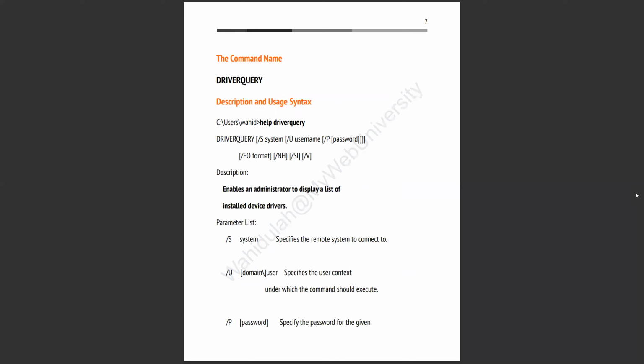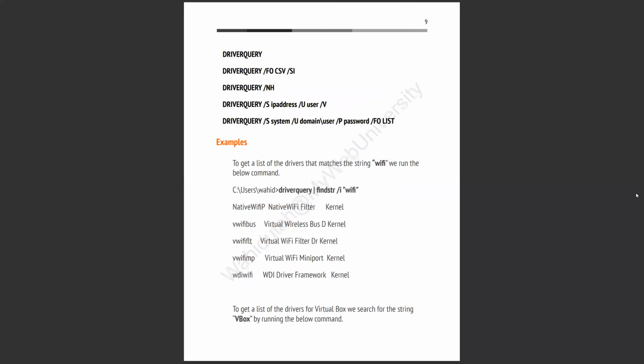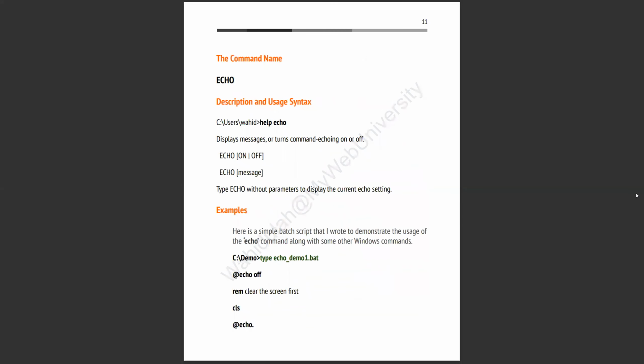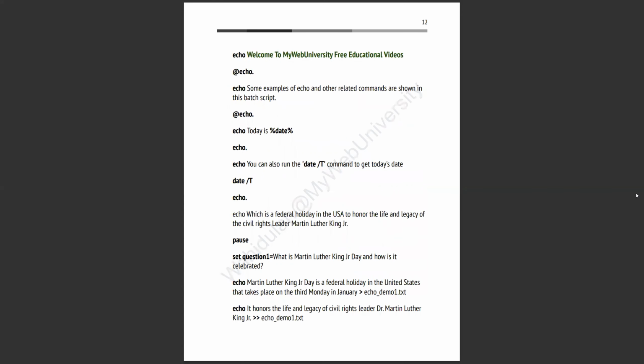So the next command is driverquery. With driverquery, we're just going to get a list of the drivers. I'm going to go quickly through the PDF file here, so I don't have to show you the examples here, but I'm going to show you at the command line next. I'm going to go through each of these commands to save time, and then I will show you the examples. But notice all the examples are in the PDF file.